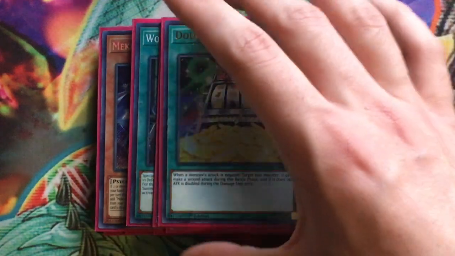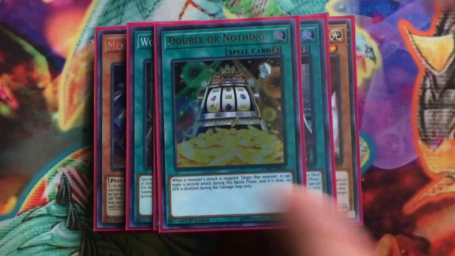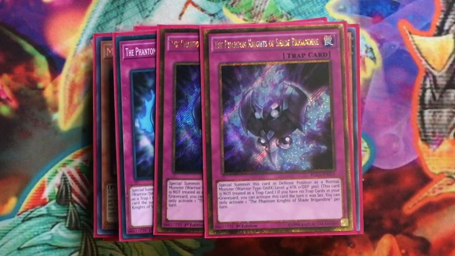Then lastly, the 1 Double or Nothing, because Utopia double is one of the best win conditions this deck has. So yeah, that's it for the spells. Now on to traps. We have a lot of them. 3 Phantom Nightshade Brigandine. This is going to be a good starting play for you. This is great because it helps trigger our Sarah freely, and it's just a good way of putting a body on board for an Xyz summon and everything like that. So great card. Always want to run a 3.